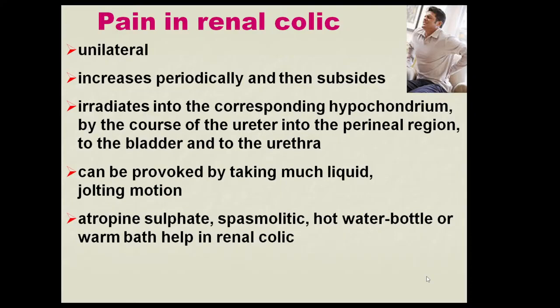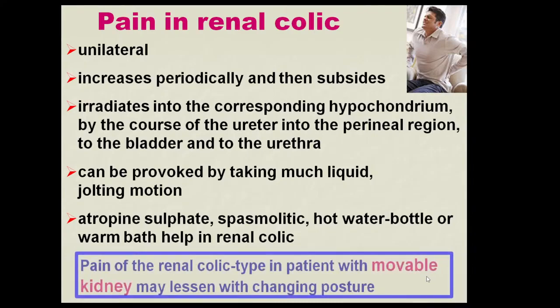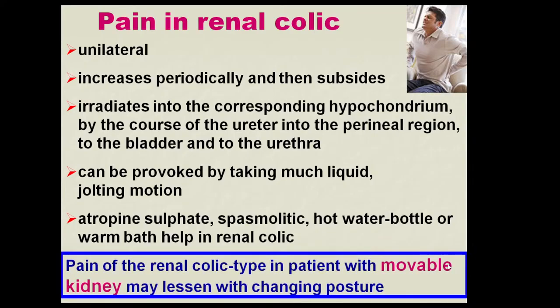At home, it may be relieved with a hot water bottle or warm bath, because you remember that warm procedures relax smooth muscles, and sometimes the ureter may be dilated and small stones can pass downward, the obstruction is released, and the pain disappears. And again, I'll remind you, in movable kidney, pain may be relieved by changing posture, which helps the kidney come back to its initial position.